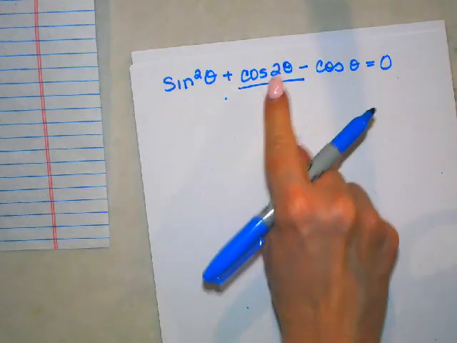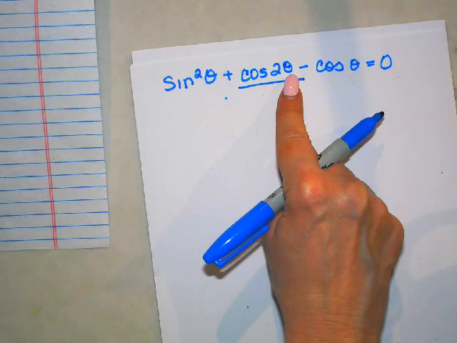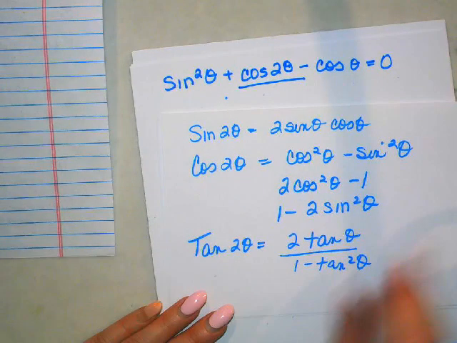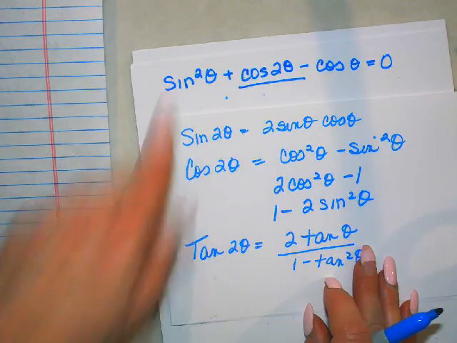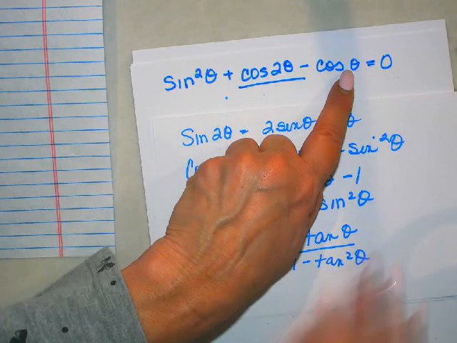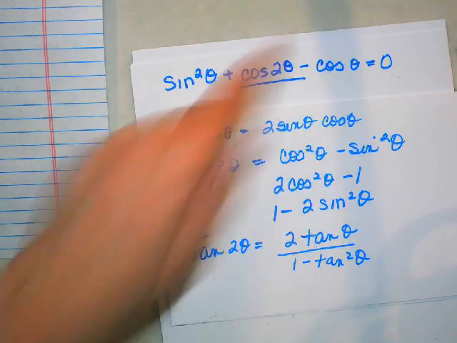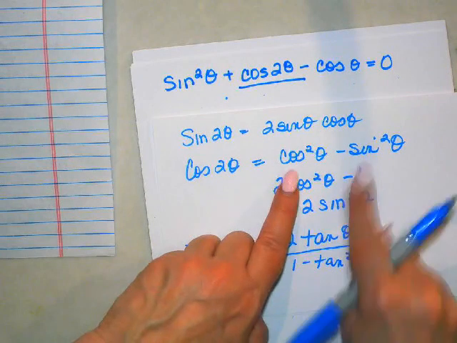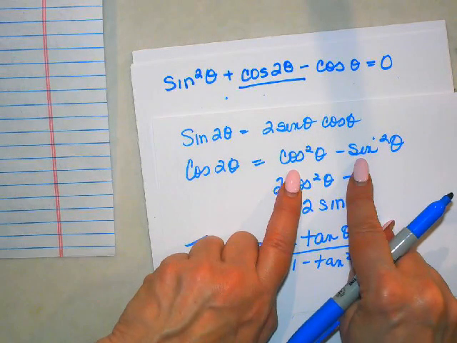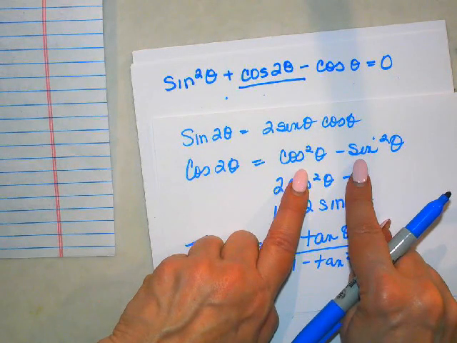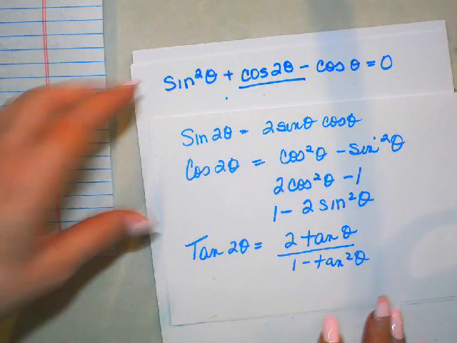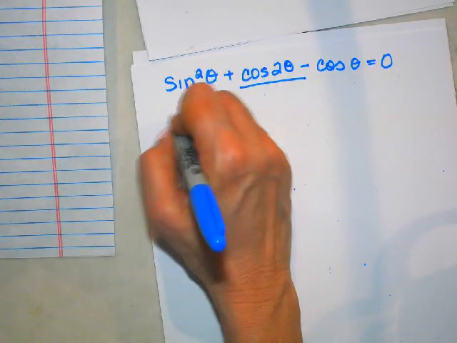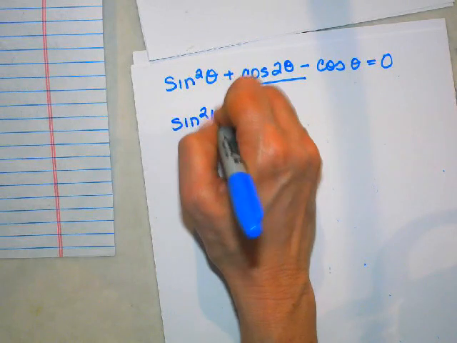Okay. So obviously this is a double angle. How do I know that? It says 2 times the angle, double angle. So it's a cosine. We know cosine has a variety of substitutions. Since the equation has both sine and cosine, I'm going to use this one. Now, I could use either one of these. If we were in the classroom, I would and show you, but I'm going to use this one. If you guys want to try it on your own, you're going to see that you get the same answer. This one will work out. So there's no wrong answer.